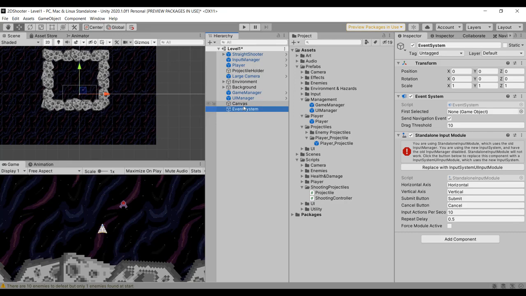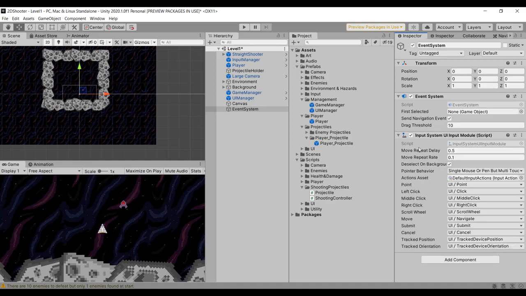Before we start fiddling with the canvas to get our UI set up, we need to edit the event system game object. Because we are using the input system, we need to replace the standalone input module with the input system UI input module, which fortunately we can do by just clicking this replace button.